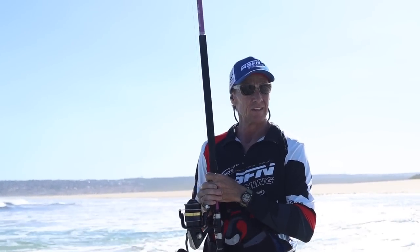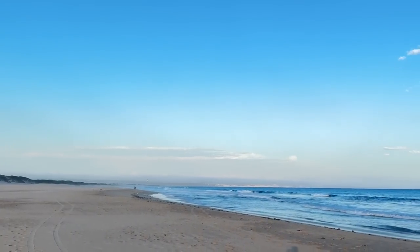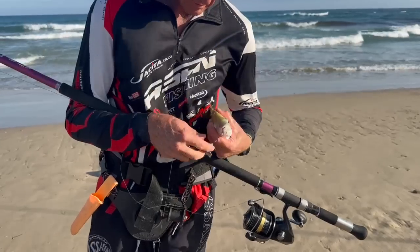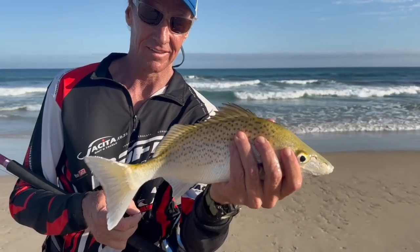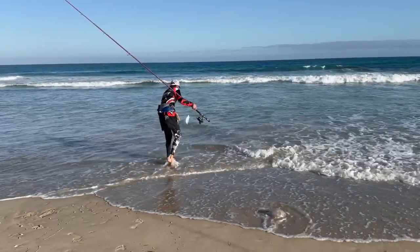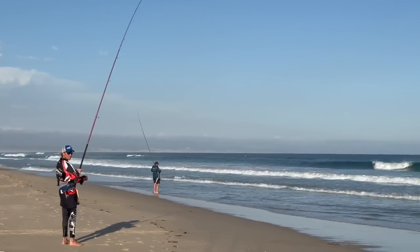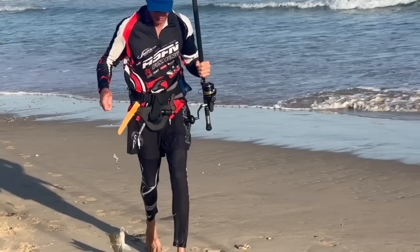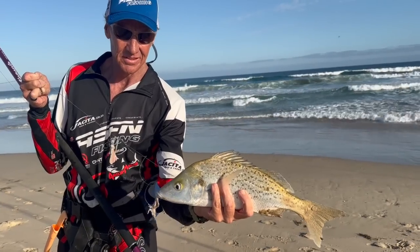Warmer. It's still warm, but it's much cooler than what it was. That's a much nicer one. Oh, very lucky.